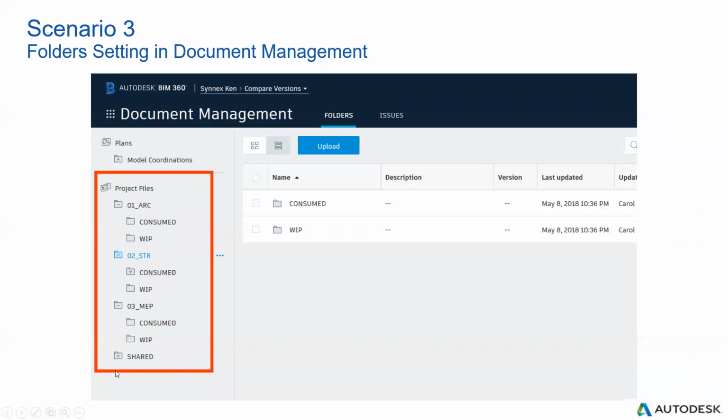And we have the share folder, which is a public folder for all to access. Because right now I'm the project admin of this project, I can see all the folders. However, for example, if I were only on the structural team, I could only see the STL folders and the share folder. I cannot see or access the MEP or architectural folders.